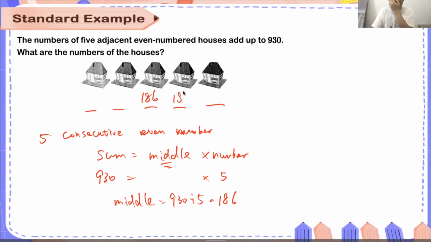If I write down 187, am I right? Quickly tell me, am I right or wrong? Okay, pay attention. We have 5 consecutive even numbers, right? That should be even numbers. So the next ones are 188, 190, and the previous 2 terms are 184, 182. Okay, pay attention. If we use this sum to divide by the number of terms, what we have is the middle number. That is very important.